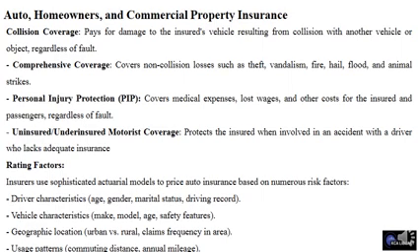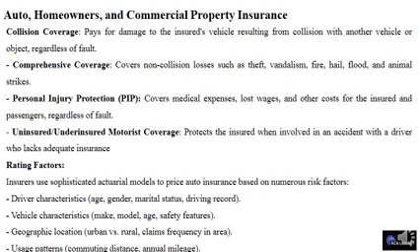We also have the personal injury protection (PIP), which covers medical expenses, lost wages and other costs for the insured and passengers regardless of fault. We also have the uninsured or underinsured motorist coverage, which protects the insured when involved in an accident with a driver who lacks adequate insurance. So we have seen collision, comprehensive, personal injury protection, and uninsured or underinsured motorist coverage.